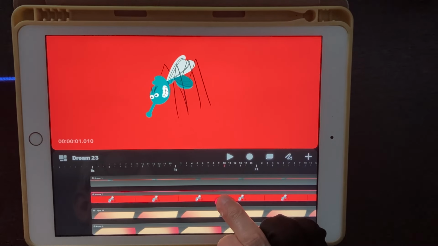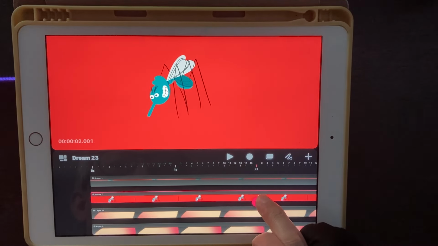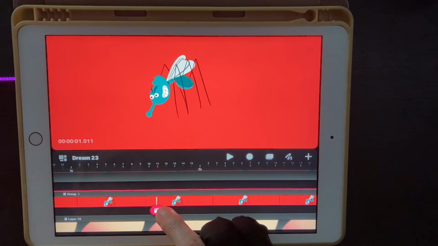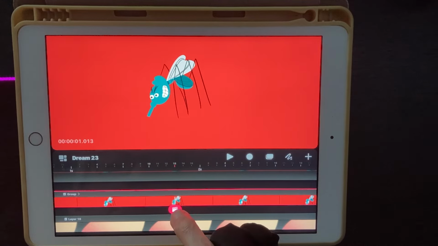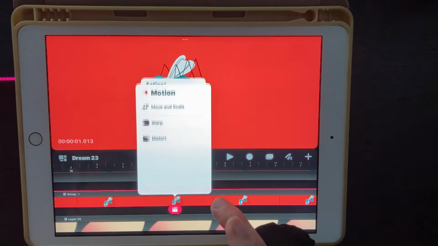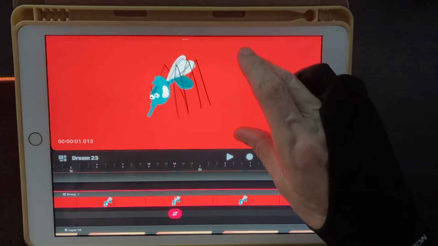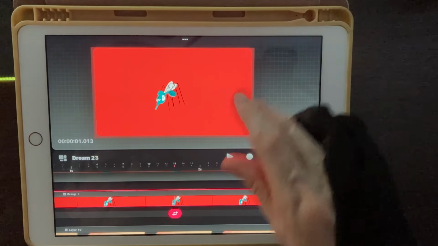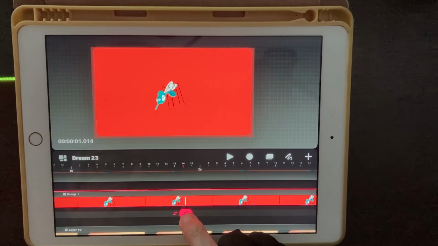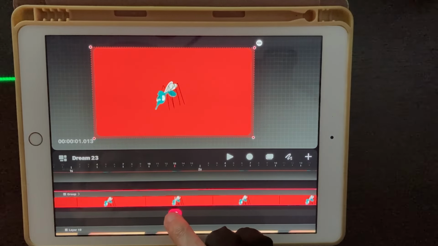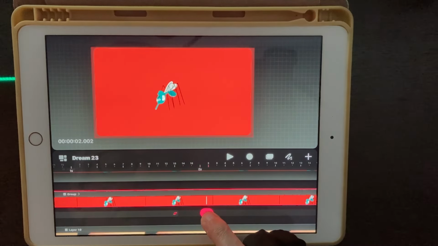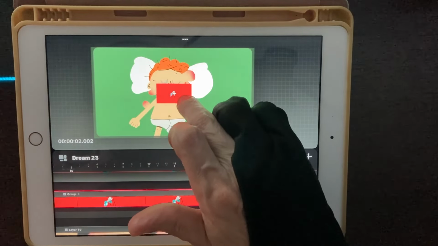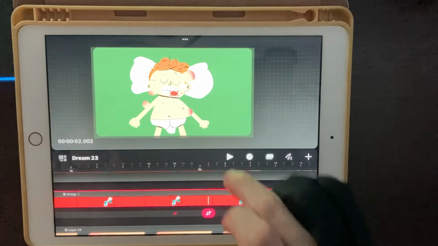So, about there where that last thing goes up in his drinking. So I'm going to do about right here. I'm going to hit move, move and scale. Okay, and I'm going to make this smaller so I can grab a hold of it. Alright, and then that sets the keyframe where it is right now. And we're just going to come over just a little bit more. We're going to click on it again, and then we're going to just shrink it to about right there.